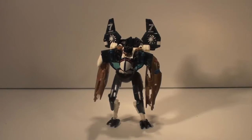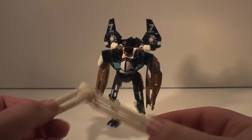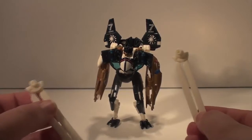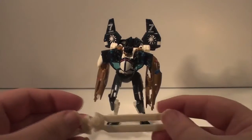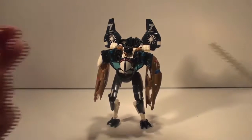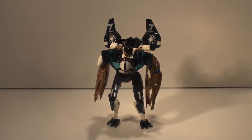And here we have Blaze Master in robot mode. I stumbled on Evac because I actually repainted him into Evac in this line. And this guy is fecking ugly — it could scare Rocky Dennis it's that bad. His rotors turn into two weapons which he's supposed to be able to hold, but I can't see any hands on him to hold them. So that was a waste of time. Thanks Hasbro for that. Yeah, this thing is hideous. I've kept him in a bag for the past three years.